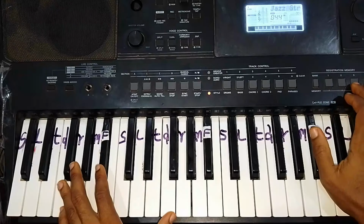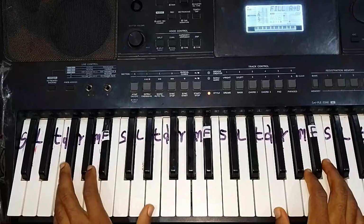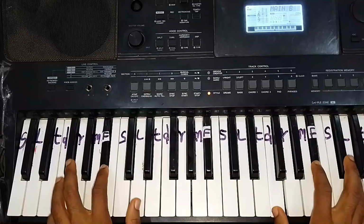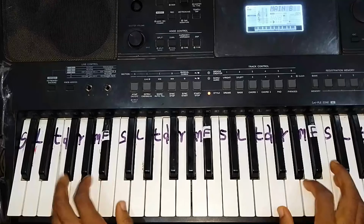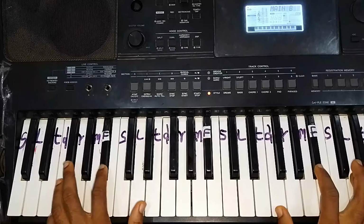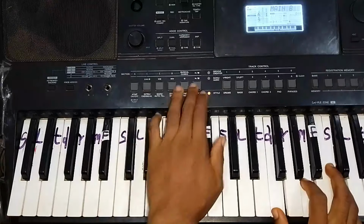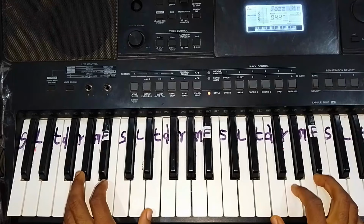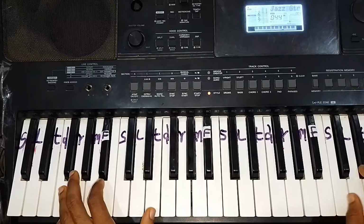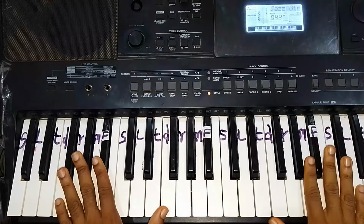Okay, so let's say I'm playing a makusa now. I'm on the same progression. So you can see that my method of playing it has changed from the two past styles I played, but the progression is the same. So this is what I mean by you must be able to identify the style of what you are playing. You must be able to play according to the style of what you are playing.